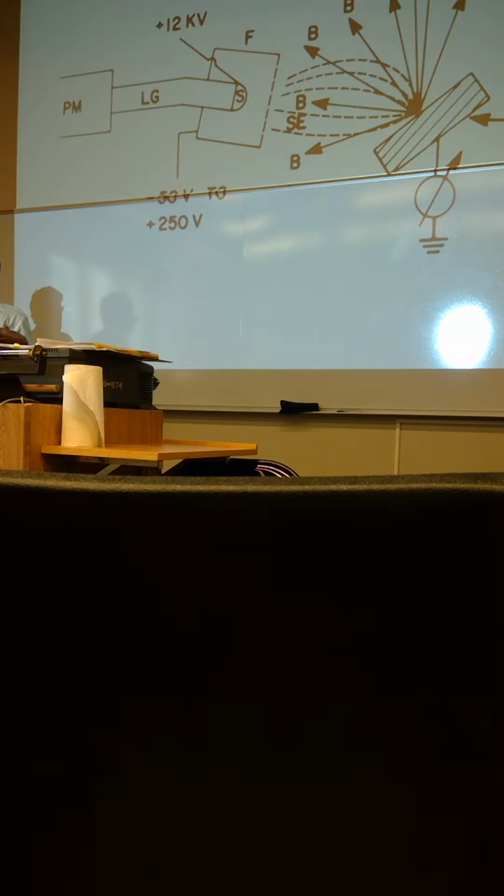What the scintillator does is convert electrons into light. For each electron, it generates photons inside, and then there is a light guide that takes all the light from the scintillator through the light guide into what is called a photomultiplier. That is where the signal is processed. After that, it's processed electronically. So this is how a typical SEM detector works.